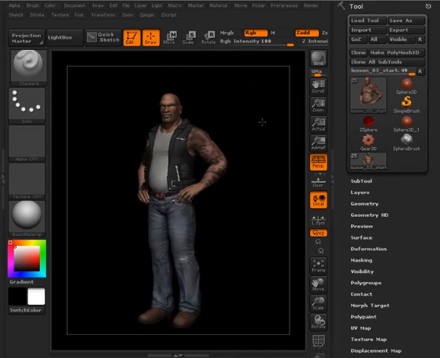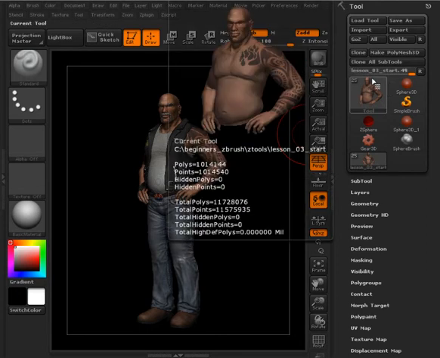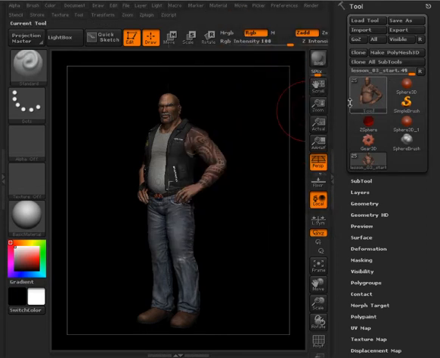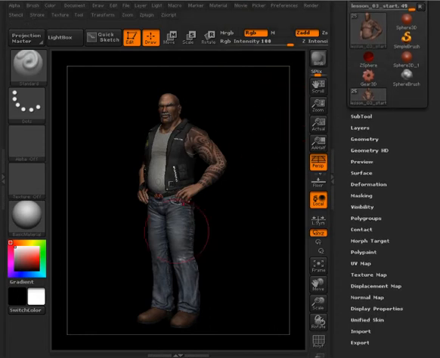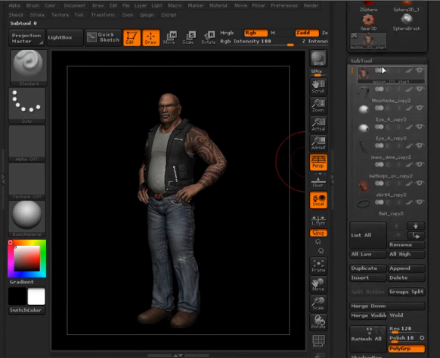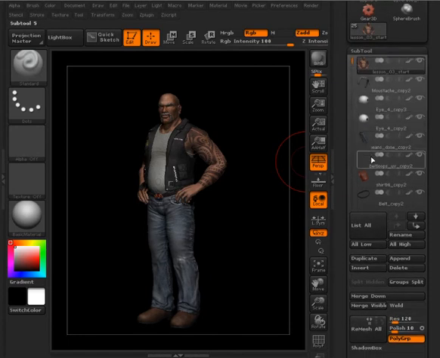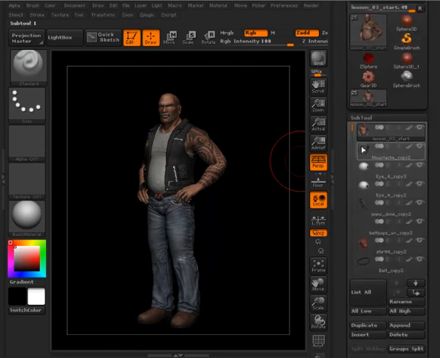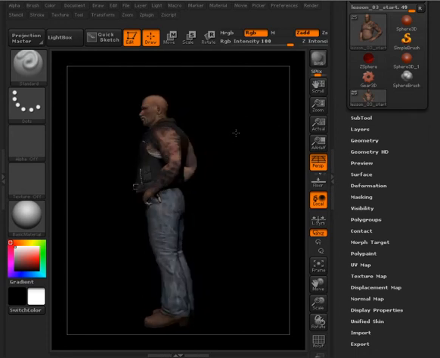Okay, so that is how ZBrush works with models. There's ZTools, and you can find them in the tool palette. You can load up new ZTools. We have the project files there if you want to try those. And also, the ZTools don't have to be single objects. They can actually be made up of a number of different objects. And if we open up our subtool palette, we can see all of those different pieces that make up this individual ZTool. Okay. All right, so that's how ZBrush deals with models.